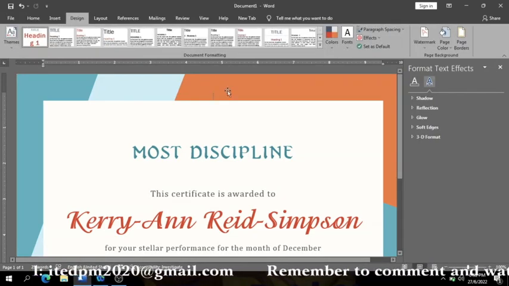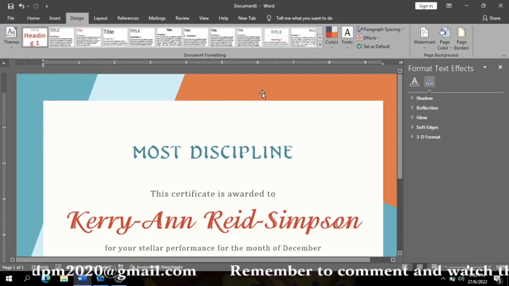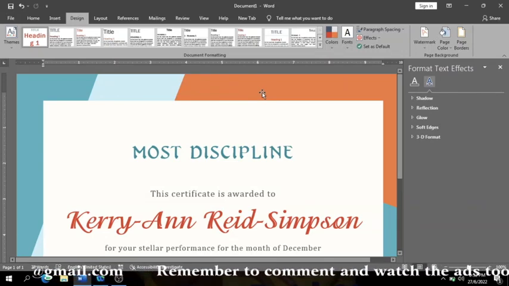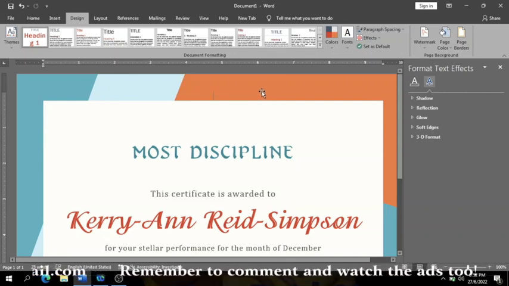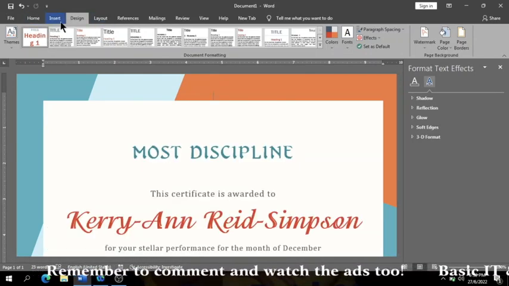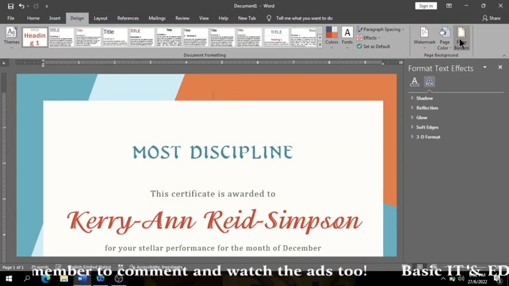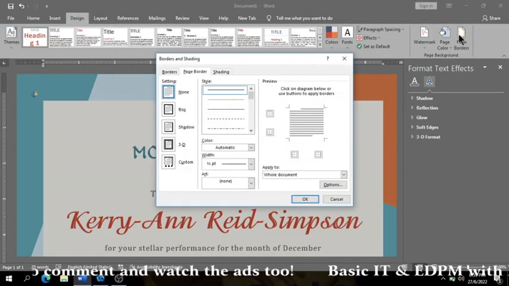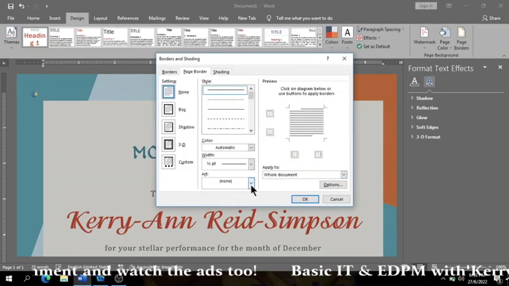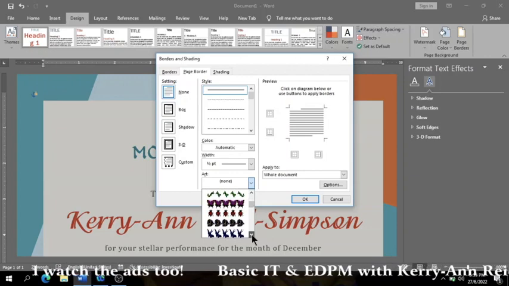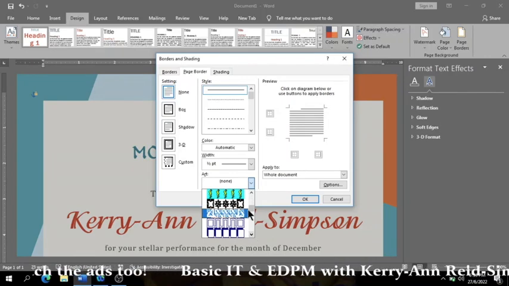All right, so I'm going to apply a page border around this very same border that comes with the template. I'm going to just hit the design tab, and then under the page background group, I'm going to select page borders. Then under art, I'm going to select one of those borders that can be used for certificates.